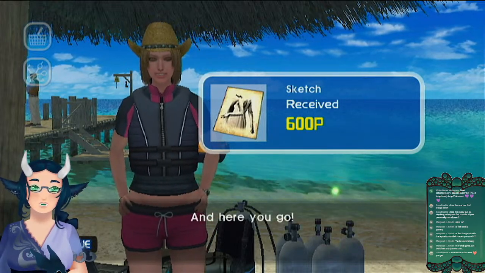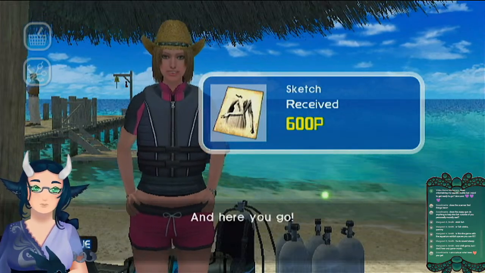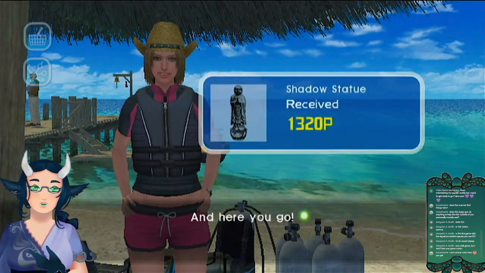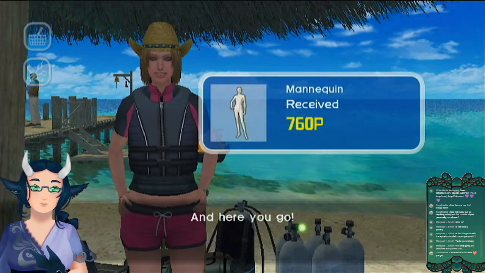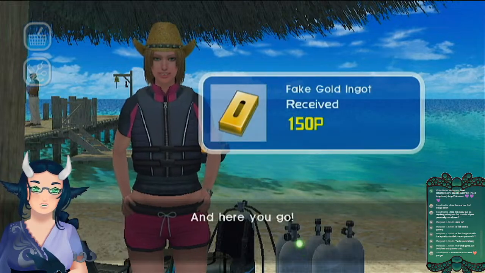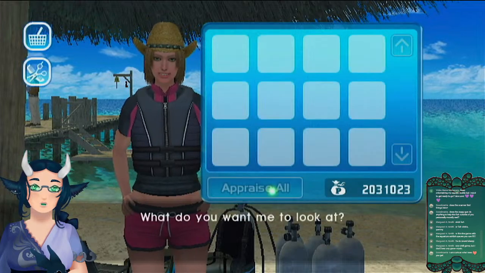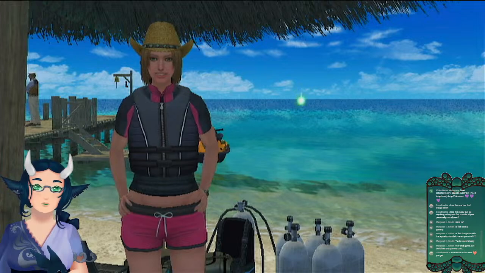Would they even be transported over the Mediterranean Sea? I'm confused. I have questions. Shadow statue. Ooh. Spooky. Even spookier to some people. Fake gold ingot. Ooh. Faded. Another skip. Is that it? Yep, that's it. Okay. What items can you buy?